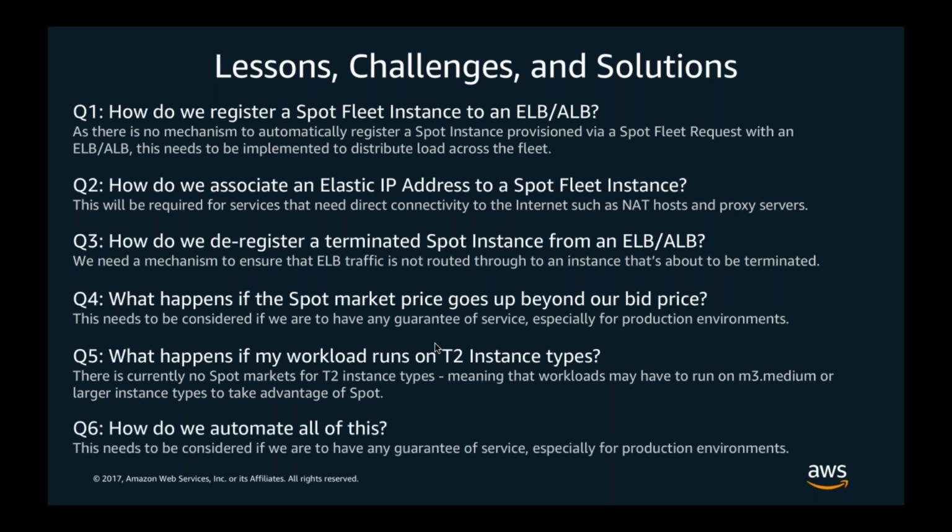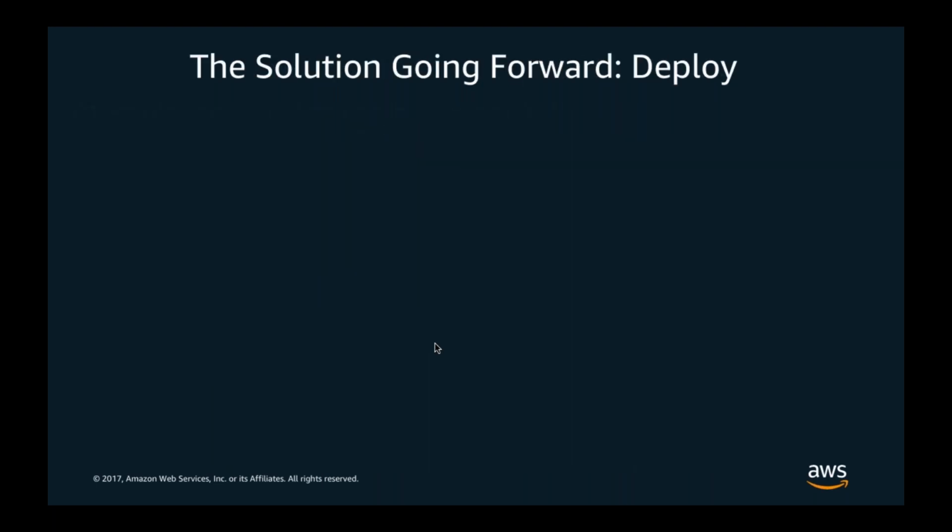And the last challenge was how we can automate all of this. This has to be considered if running the workload in a production environment. In our automation team, we run a few Lambda functions to handle the failover to on-demand instances and ease the complexities of building spot fleet requests into the CloudFormation stacks for operation and development teams. In the next 2 slides, I will show you how we deploy the spot fleet stack and how these Lambda functions work.